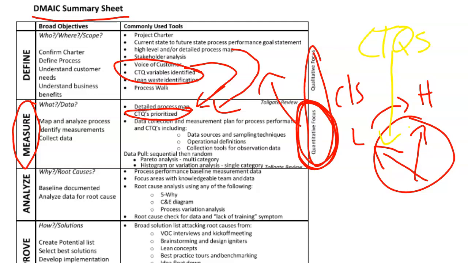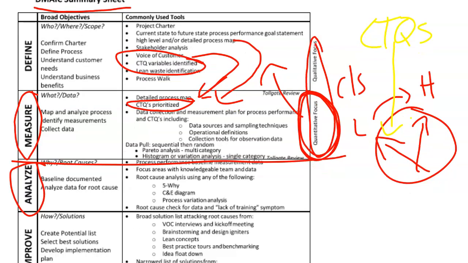In the end, if we've done a good job, at the end of the measure phase, we have prepared our team for root cause analysis by getting a combination of qualitative and quantitative data, increased the knowledge level of our team, and identified the focus areas that we want to spend on root cause analysis. We can't fix everything in the process, but by the end of the measure phase, we should know what are the few areas that are most important for us to begin exploring for root cause and making a better future state from. So to do that, there are some tools that are going to really help us with this activity.